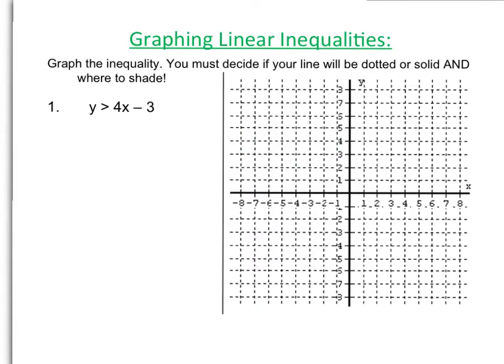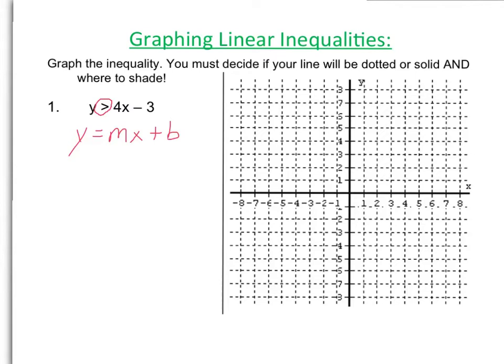So anytime we're asked to graph an inequality, we need to decide first if our line will be dotted or solid. And if you recall, the way that we will decide whether the line is going to be dotted or solid is by looking at the inequality symbol. And you'll notice here this is an inequality that's in slope-intercept form. So the meaning of these values doesn't change. It's the same as what we've studied with equations. So the slope of this line is 4, and the y-intercept of this line is -3.